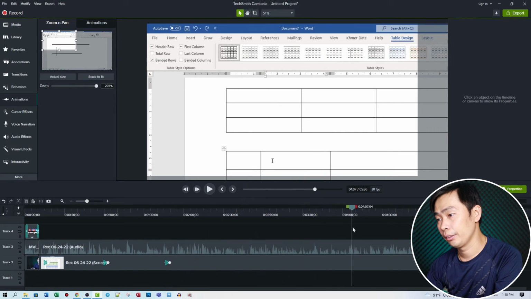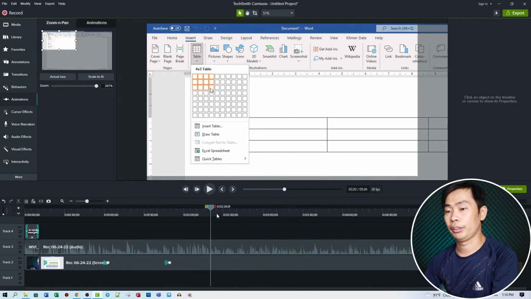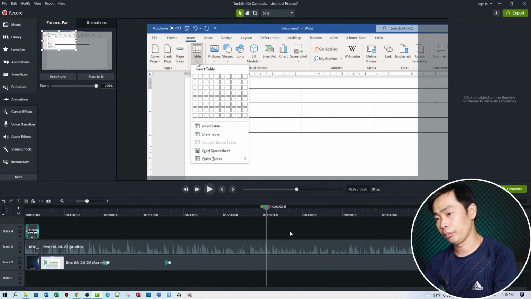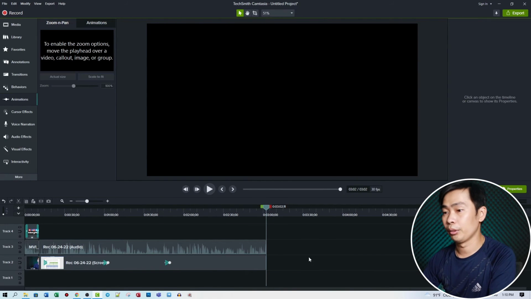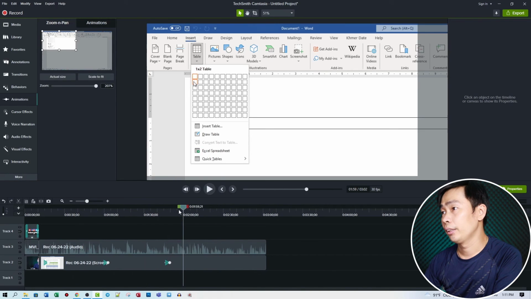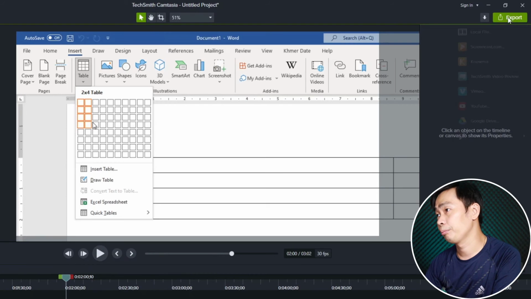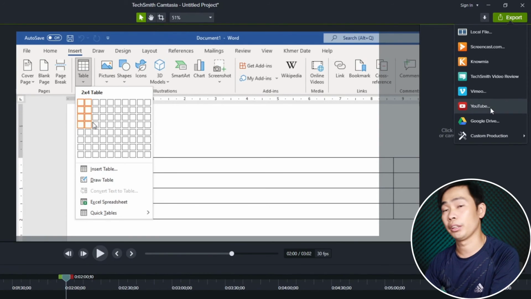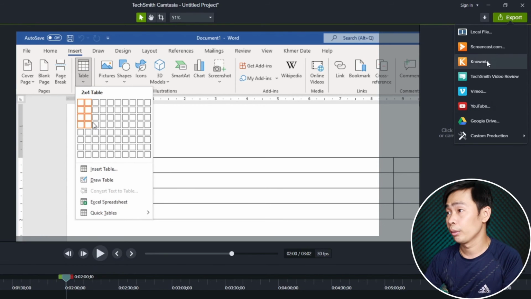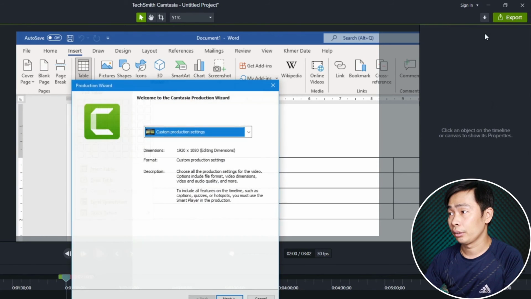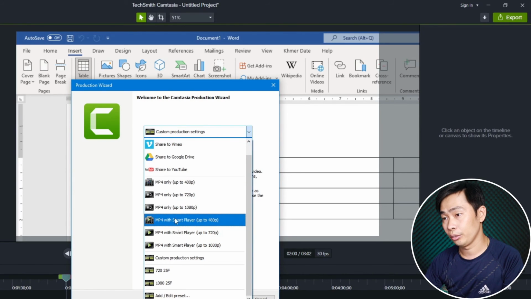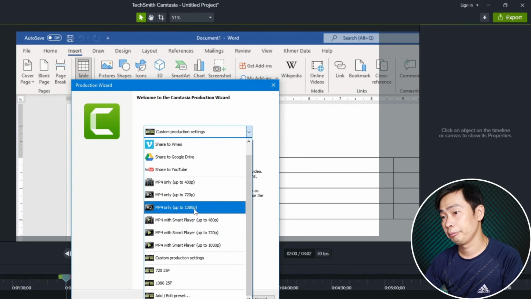Okay, for example you have something like this, or you got all the file if you need it, just delete the rest, for example, and then now all your job is done. You can export to local file, or you can sign in with YouTube and then upload directly to the YouTube channel.